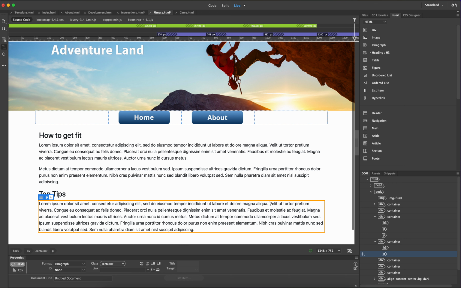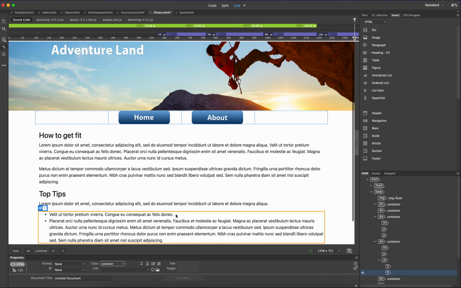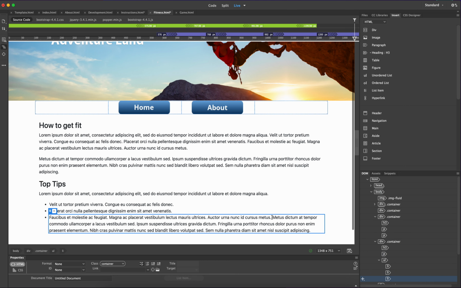So what we're going to do with this one, slightly different. We are going to just go back on here, and I'm going to add in a bullet point. And what we're going to do is just make these into little bullet points here, just so that you can see there's a little different way of doing things here as well.